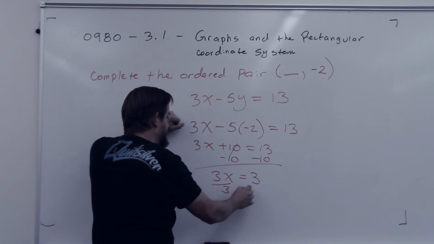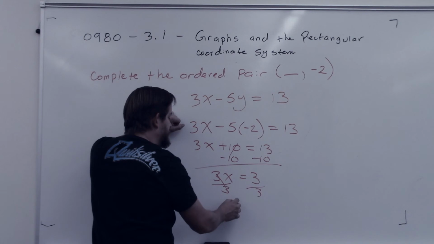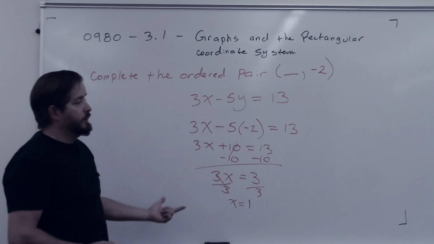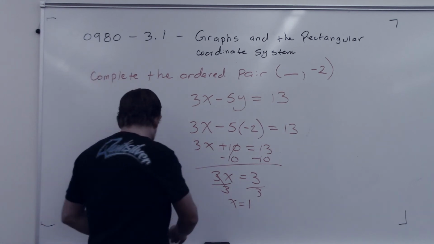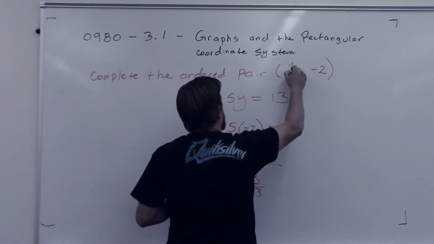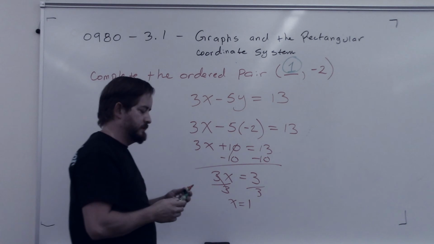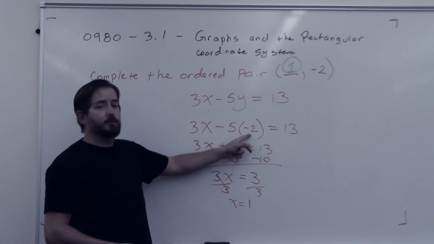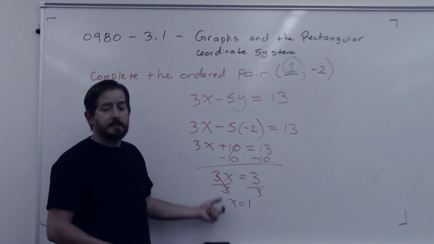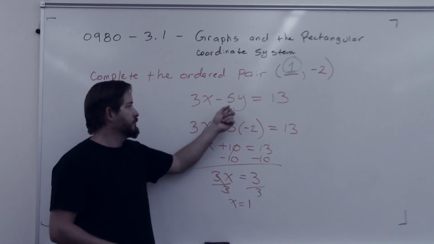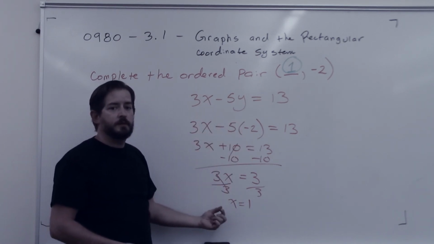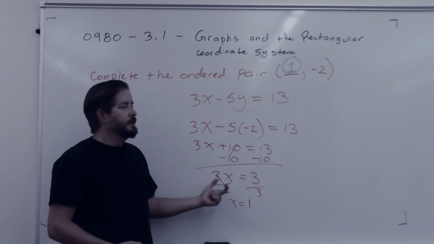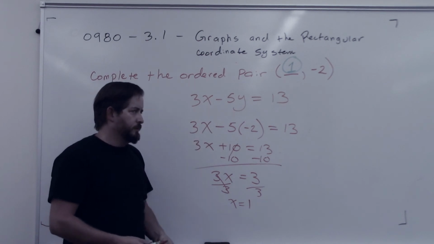Divide each side by 3, and I have x equals 1. So we found one. Right, we found a solution. If x is 1, then this works. That's not the only solution. Clearly, I can put any number for y in here and figure out an x, and vice versa. I can put any number in for x and figure out a y that works for it. So there's an infinite number of solutions here. I just happen to find one of them.